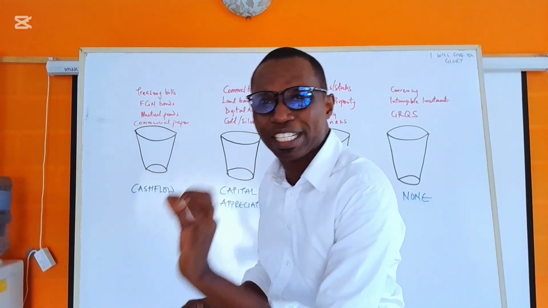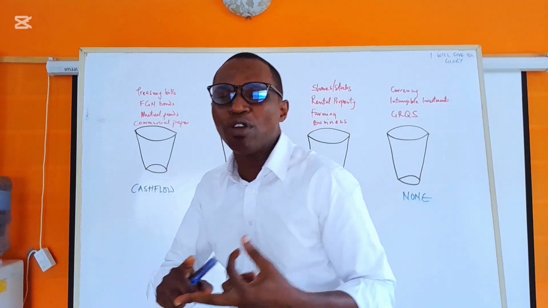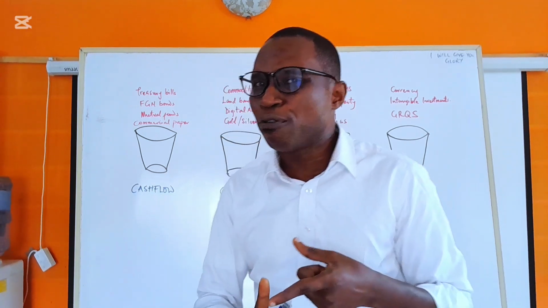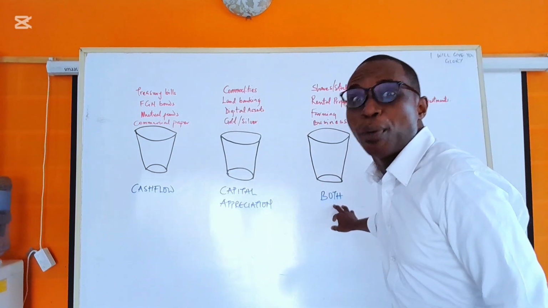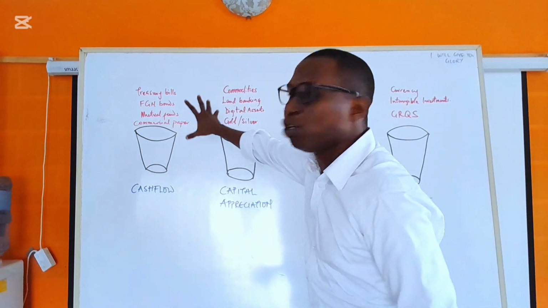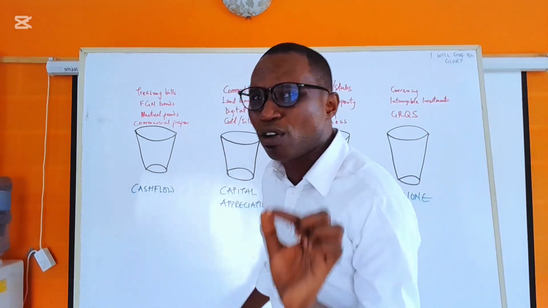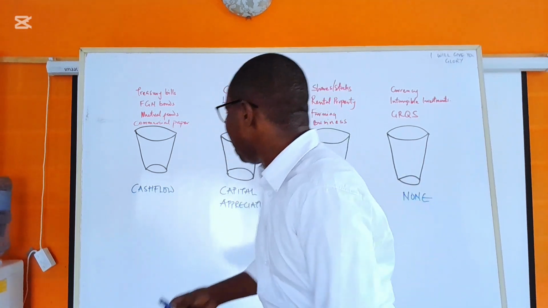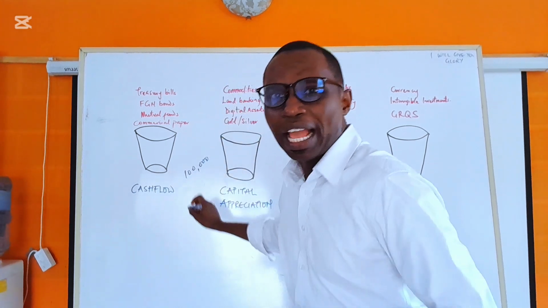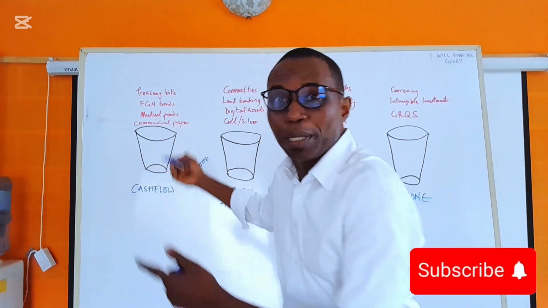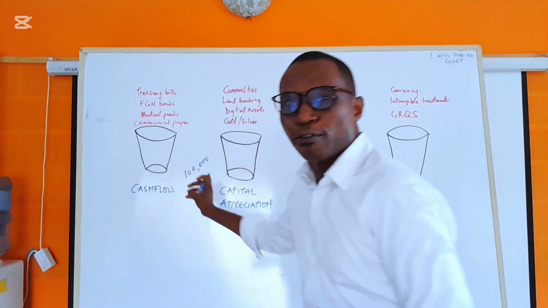So when you are investing your money, you know exactly what you are investing for. Are you investing for cash flow, or for capital appreciation, or for both? When I give you the examples, you will understand more. For instance, if you are investing only for cash flow, which means you put in, let's say, 100,000 at maybe 20%, the 20% is what you'll be collecting in form of cash flow.